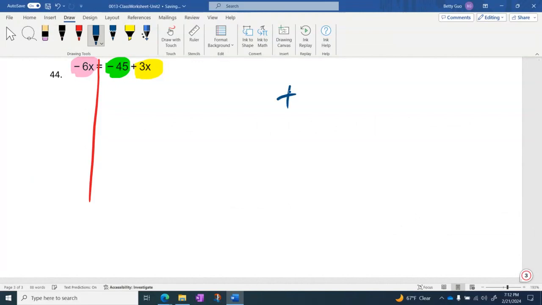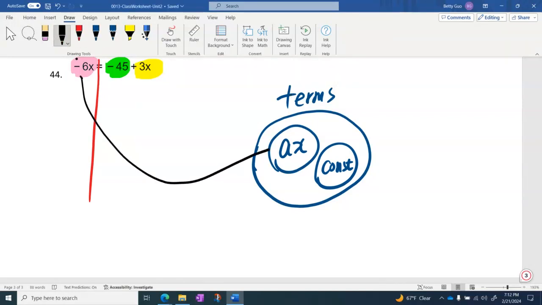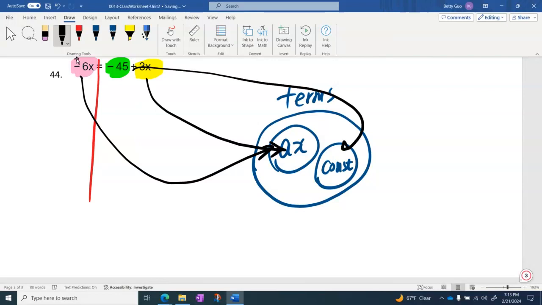Terms. I want to say that again. I'm going to say this over and over, and then you'll remember. Two types we only concern: this type and constant. So you see the pink belong to this category, the yellow belong to this type, and the green belong to this type. When we deal with this chapter, you only see these two types of terms.